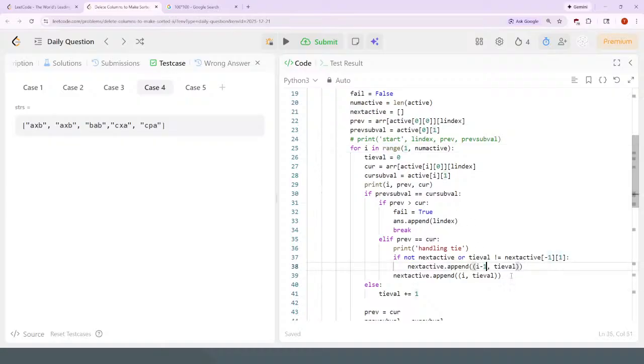Yeah, seriously wrong then. There should be like active at I at 0, active at I, active at I at 1, and active at I minus 1.